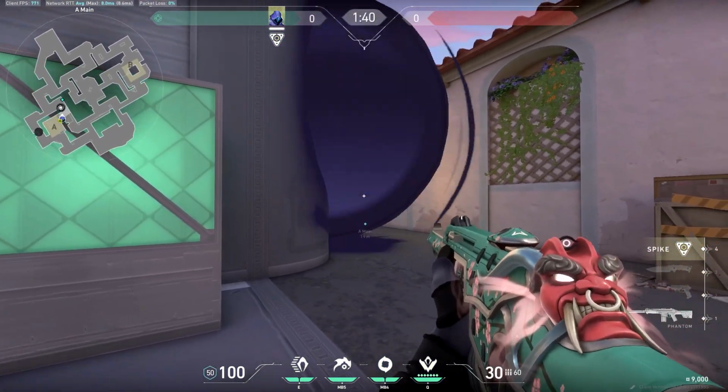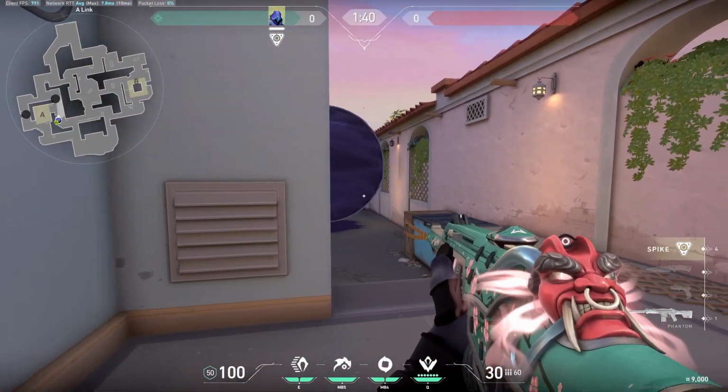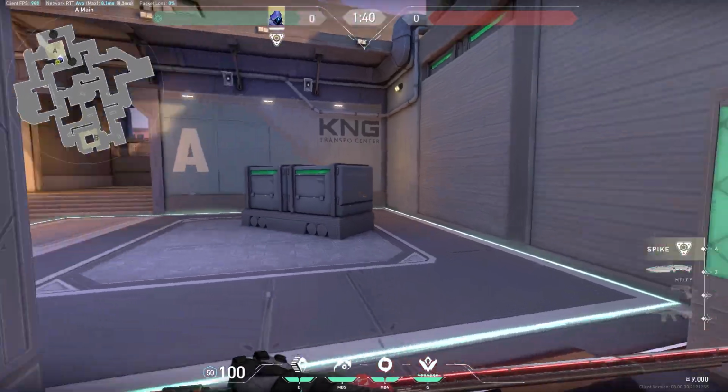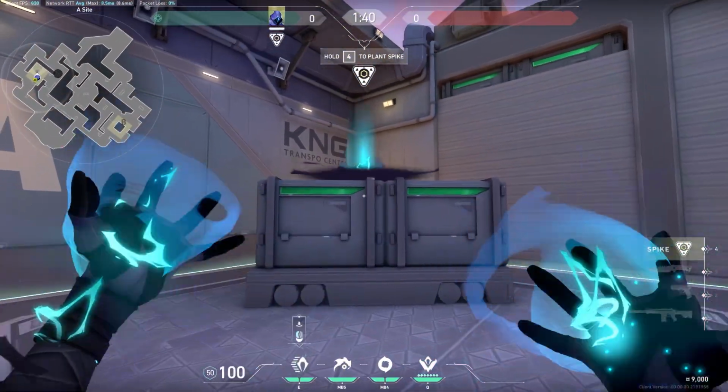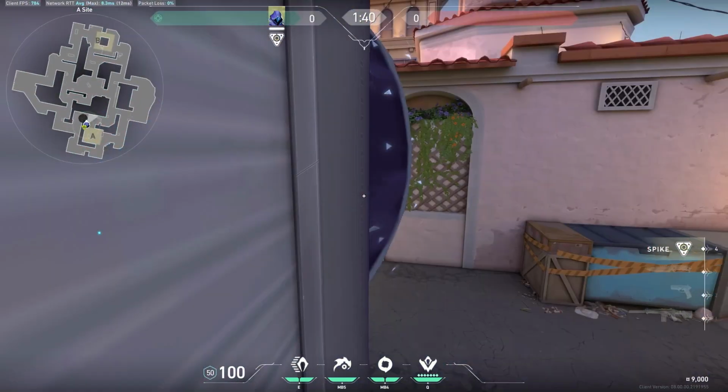You see them, they can't see you. And this one way also works from here as well. So it can be played from multiple positions. And you can get creative again with your TPs. Like you can get on top of here, you can get on top of this box if you want.